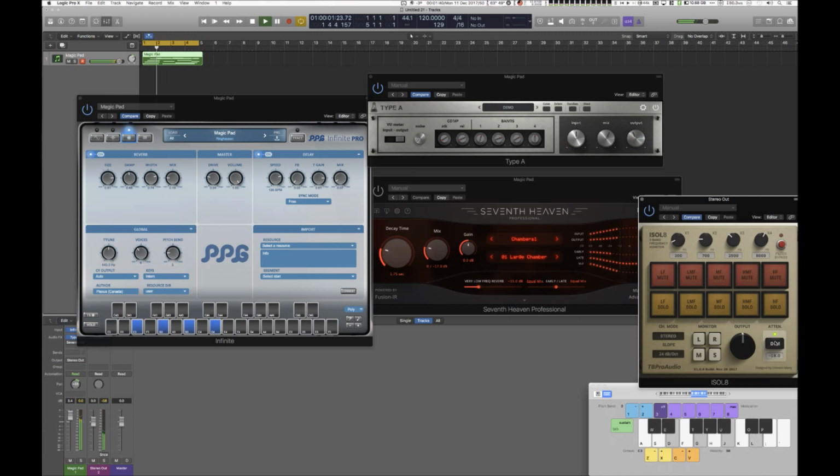So I think this is a great plugin. It's $40 US. I'm up in Canada, so we'll probably be looking at a little over $40 Canadian. Frankly, I think it's worth it. I think it's something I'll get some use out of, both on tracks, and I like the versatility of it. Even if it does overlap with some of the other enhancers that I have, I might pull this one up more often just because it gives me more control. If I can't find what I'm looking for in one of those other plugins, I'd have to move to a different plugin, whereas with Type A, I can just stay in this one, and it gives me all that variation.